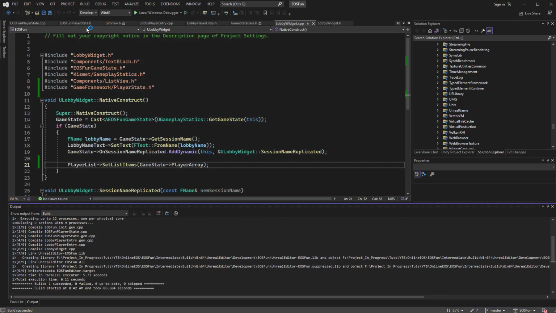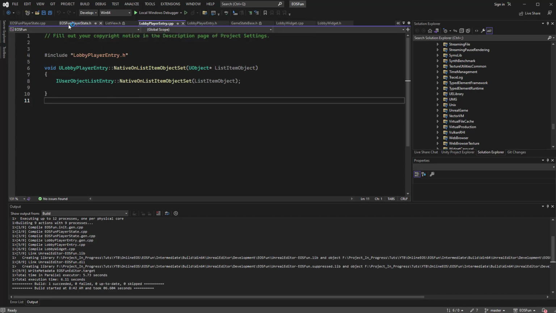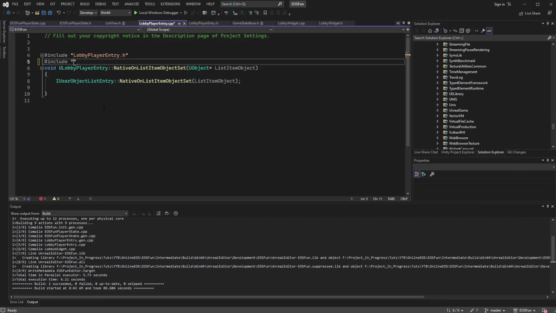Now it's happy, right? So the intro will contain a player state, and I want it to be this USFun player state. So let me include that. Fun player state. Okay. Now we need to cast it.